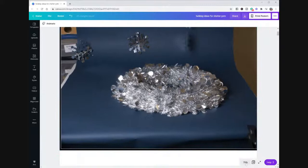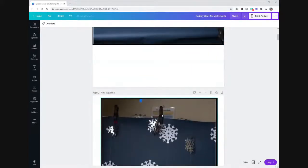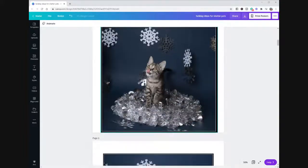Let's see. So I just want to show you a couple of the set ideas that I've had over the years. This is my table, if you've seen that here. I have a tutorial on building this little table set at the cat rescue with blue salvage paper, this dark blue, and just these really inexpensive Christmas decorations and Christmas wreath. And then what I did, so you can see how those are on strings, I just clipped them up there. And then the kittens sat in the middle. So there's the whole set.